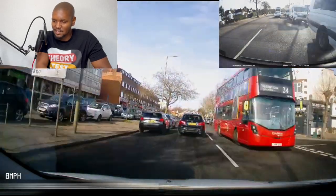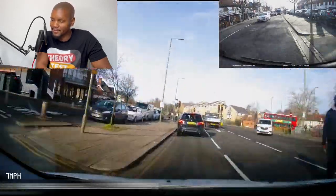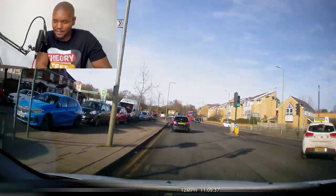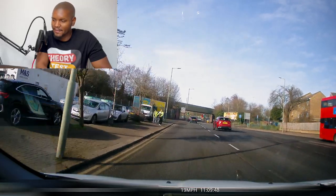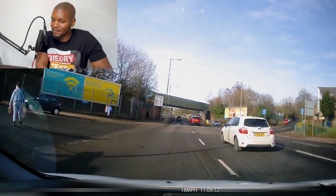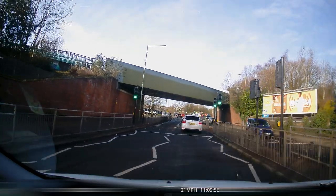It's actually easier when it's busy because people are more likely to stop for you. But if it's non-stop traffic with no gap, just keep waiting. Going down the road, they're going to start following signs for the A1000, which means they've got to switch lanes to the right-hand side. He's done that very well. You can see the A1000 sign pointing to the right — it's also written on the ground, which makes it nice and easy to see.